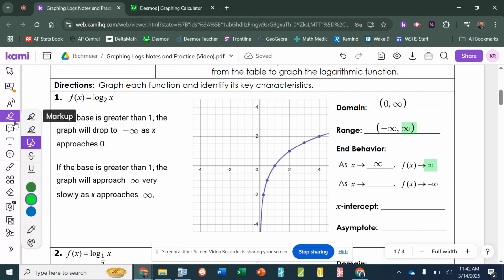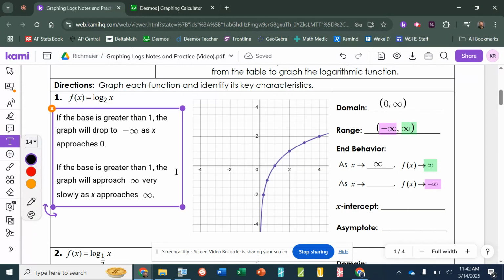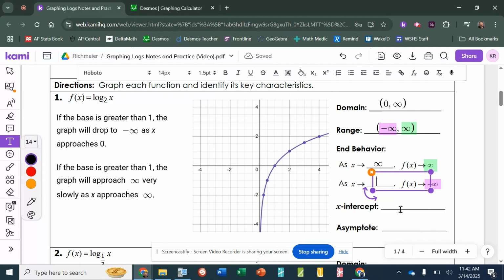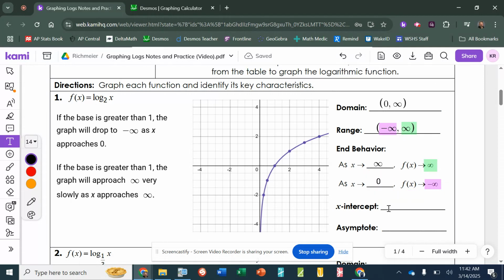Now this negative infinity piece also ties to part of my domain. And we see that it happens right up here. So for my range, it's going from negative infinity to positive infinity. And so what I've got to look at is, when is this thing dropping to negative infinity? For what x values? And it says x gets closer and closer and closer to this y-axis. So that means as x goes to 0. So we're going to put in here as x goes to 0, f of x goes to negative infinity.